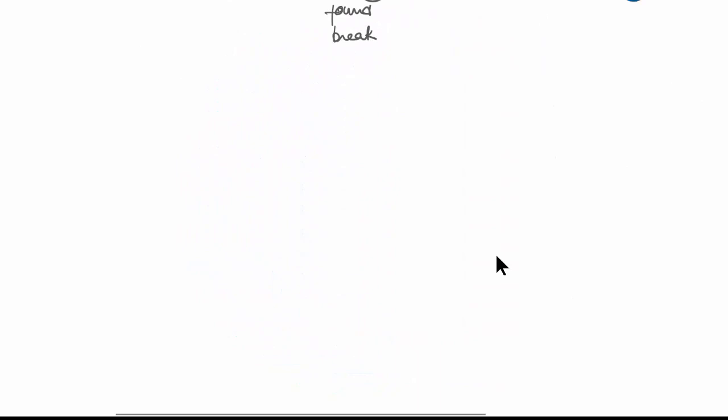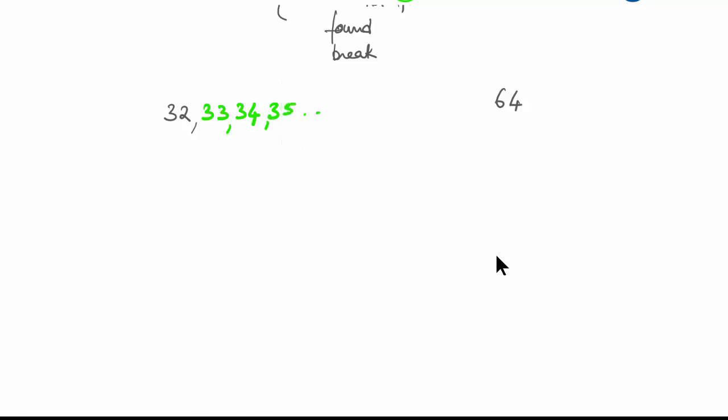So here is the problem that we'll be working on. Say the user enters two numbers. Say the user enters the number 32 and 64. Just two numbers. Our program should find out the nth odd number between 32 and 64. So what are the numbers between 32 and 64? 32, 33, 34, 35, and so on until 62, 63, 64, all the way until 64.